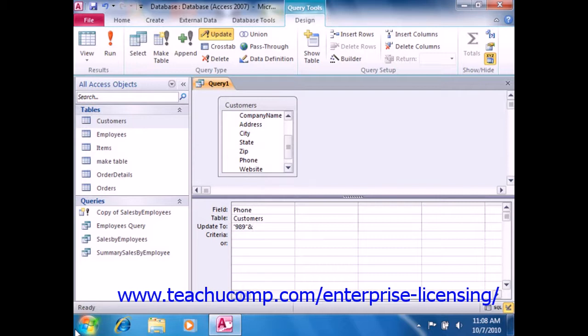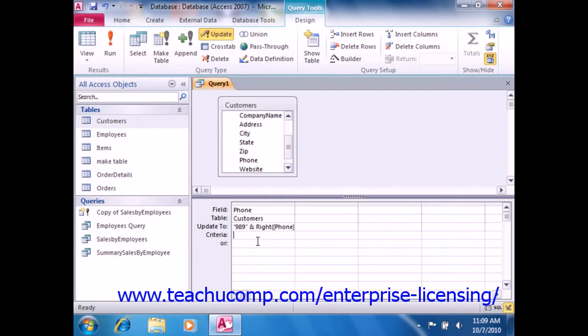And we want 989 plus the Right 7 characters out of the phone field, so we use the Right function, and then the actual field name, once again in brackets, so Phone, comma, and then the length, so we want 7 characters from the right end, type 7, close parenthesis.